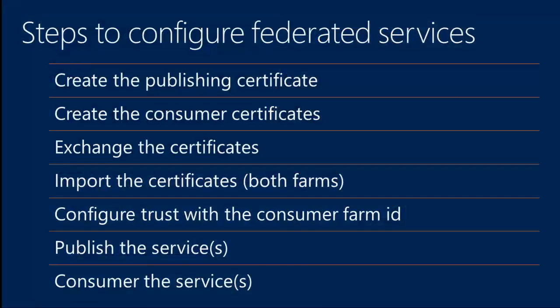All right, so the steps that we're going to follow and use as our guideline: we are going to create a publishing certificate. This is going to be done on the actual publishing farm. We'll use a PowerShell command that pretty much just creates one. It'll create it basically on the C drive in a certs folder. And the location is going to be important because when I create the consumer certificates, it too is going to put them on the C drive in a particular folder, and then I got my magic script that goes off and grabs them so I don't have to fiddle around.